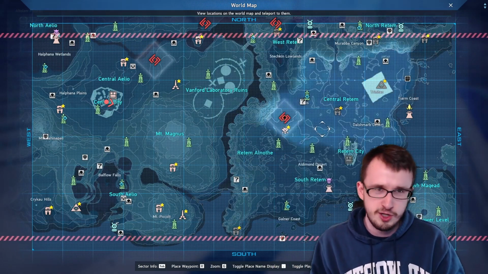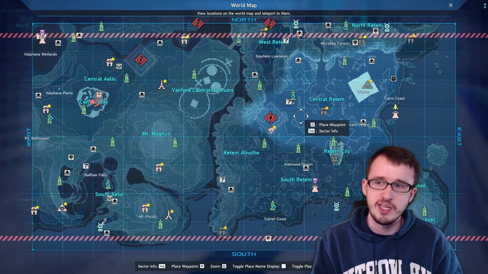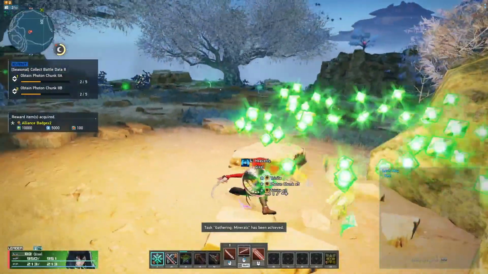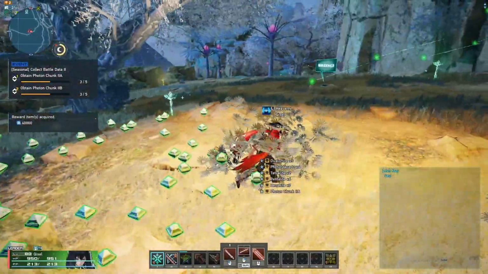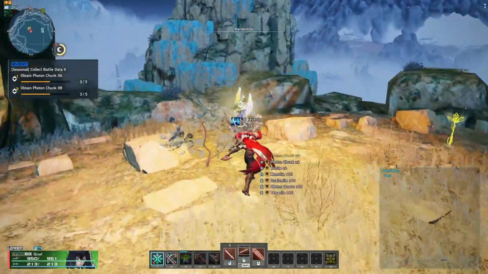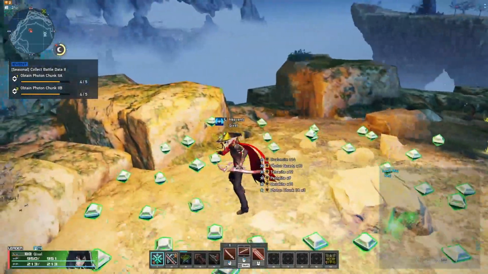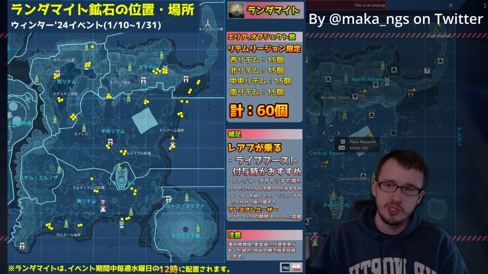For the second portion of the quest, you need to get Photon Chunk 2As and 2Bs. This can easily be done by the Randomite, which makes a return for this event as well, which you can find all across the Retem region. You can find some of them next to Mags, some of them by Ryuka devices, other little mineral spots. I'll put a map on screen showing all of the locations that have been discovered.